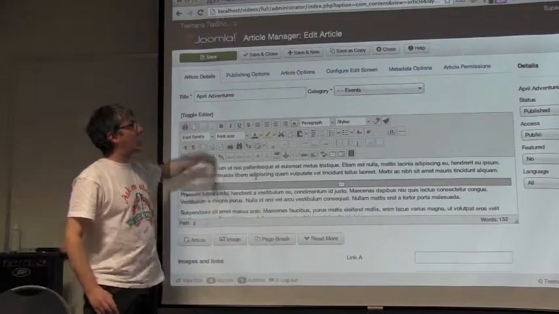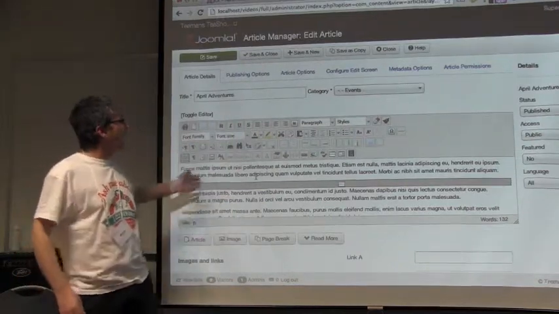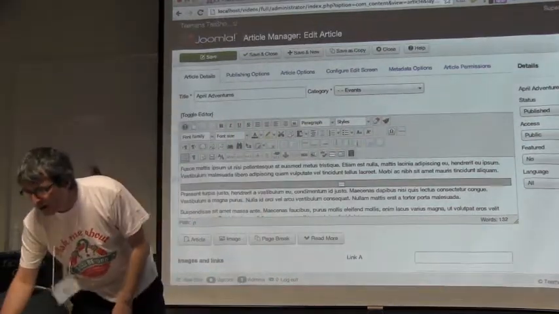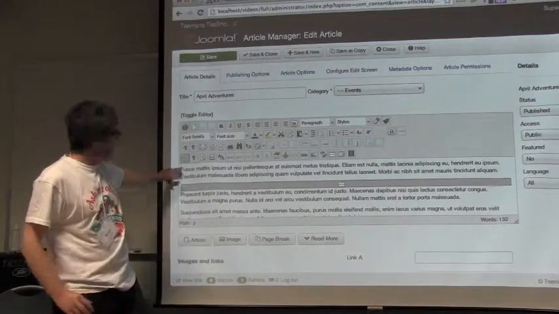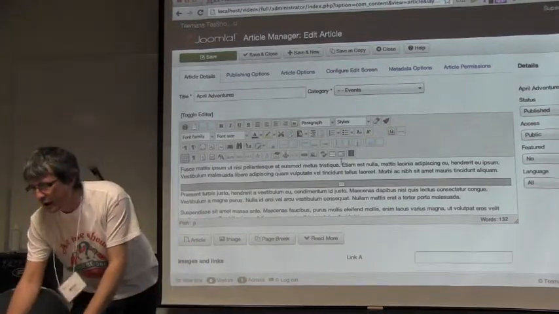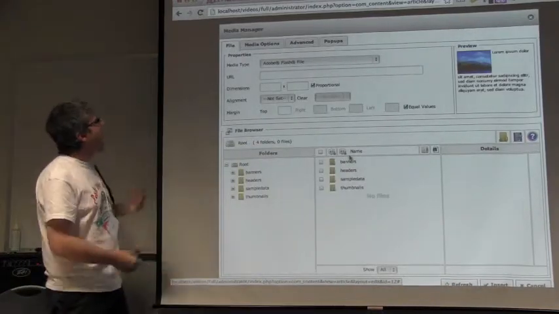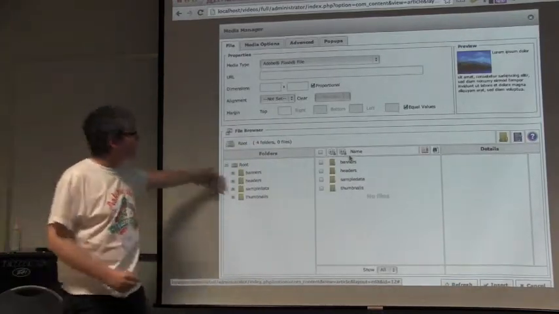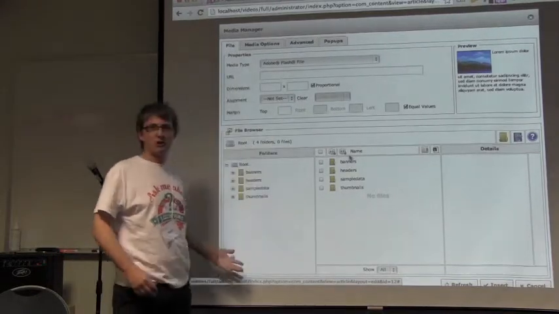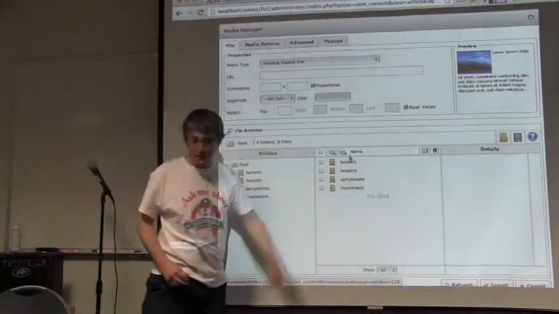Okay, so we're back again. I've got a bigger editor. Okay, but there's the button. So let's click on where I want the image to go. Click on the Media Manager. Okay, it works. And you'll recognise this from before. Browser at the bottom where it shouldn't be. The configuration at the top.